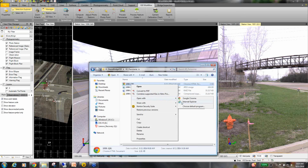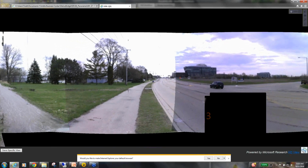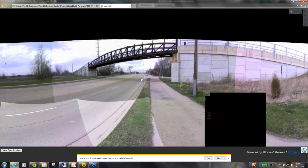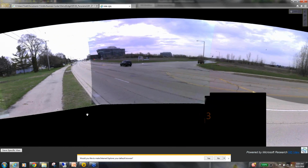So I'm going to open this with Internet Explorer. What we should get is kind of a walkthrough from that photo station. So I can spin this image around. It's a nice deliverable that you can send off, and anybody can open this photo up and look at particular job sites and see the details of that site. This black area would be where we didn't have the cameras facing down. It's pretty much where we stand, so we don't want to get pictures of our heads. It's just a nice deliverable that you can email to somebody and they can see the site as well.